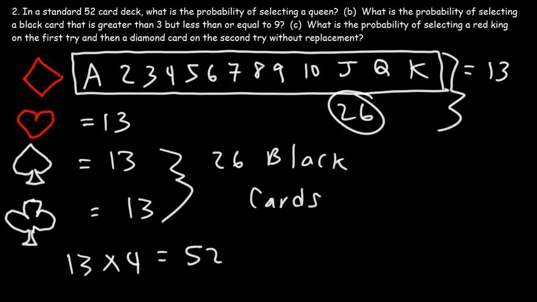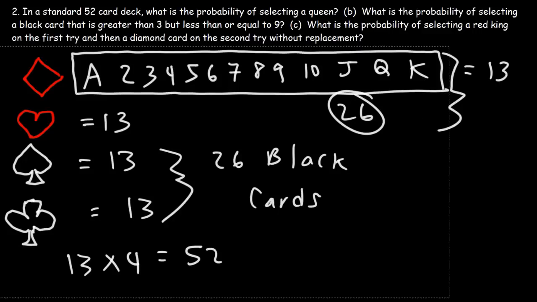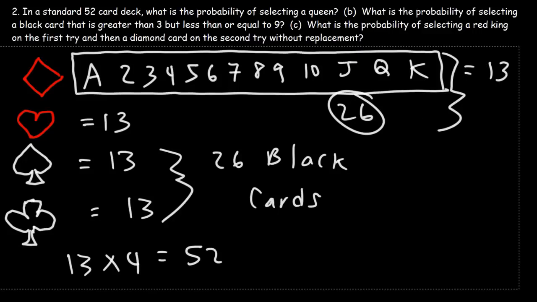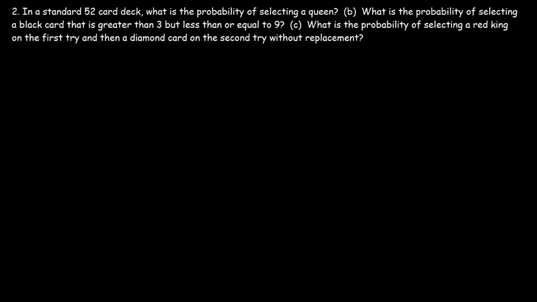So these are some things to know if you're dealing with a probability question using cards. So let's begin. You may want to write those things down as notes to answer these questions coming up. So in a standard 52 card deck, what is the probability of selecting a queen? So how many queens are there?